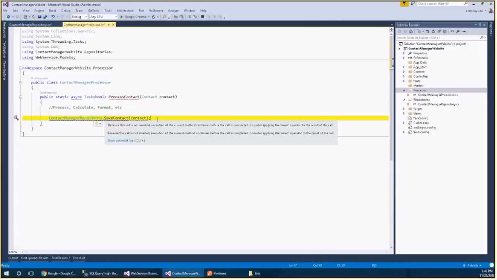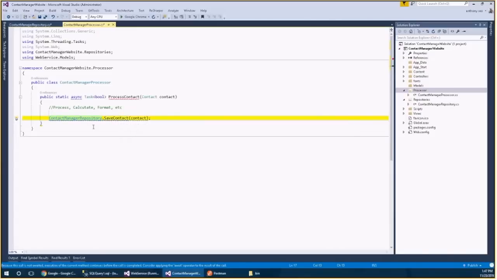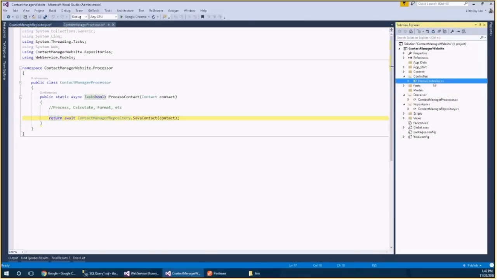All right, and then this returns a bool like previously. So we're going to put a return statement here. We need to put in an await. That's it. Now it's going to return a bool to here, and that bool is going to get passed back up to the controller level. So right now we only have a home controller. We're going to add another controller. So I'm just going to copy and paste this.